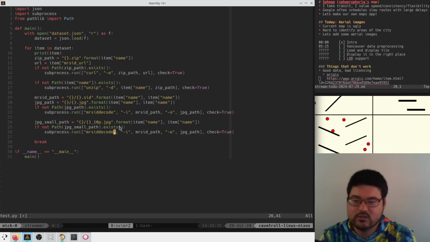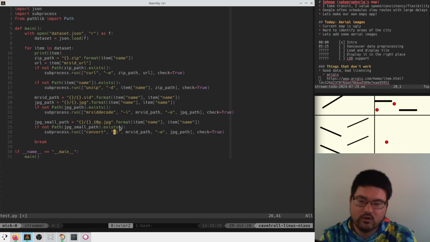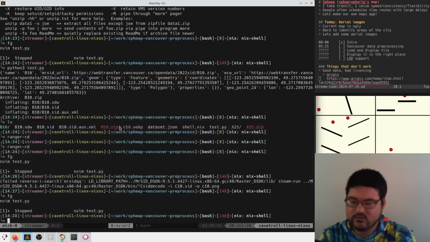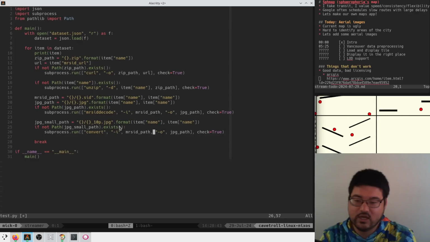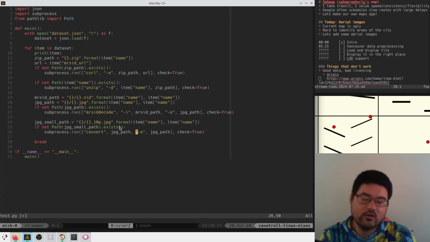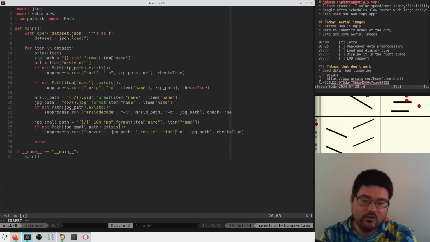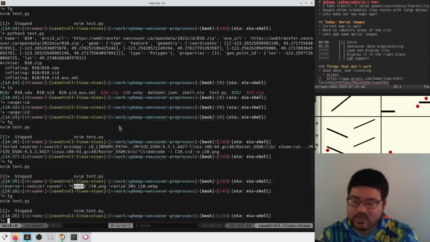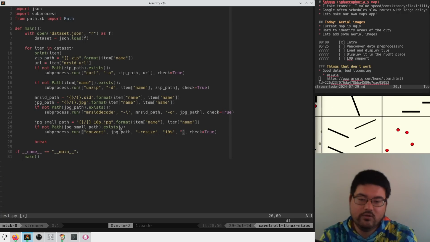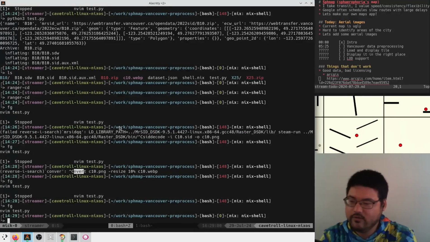It runs convert, dash I this. What was it? Convert. No dash I, then dash resize. So this is a JPEG path. Dash resize 10%. And then was it dash O? No, it's just the output. JPEG small path now. Okay.